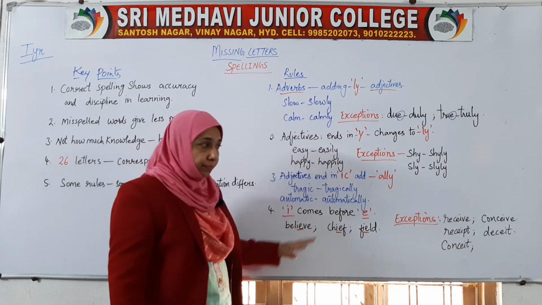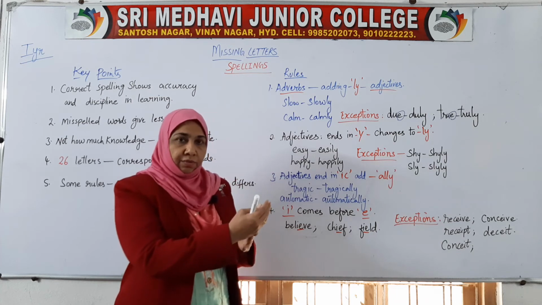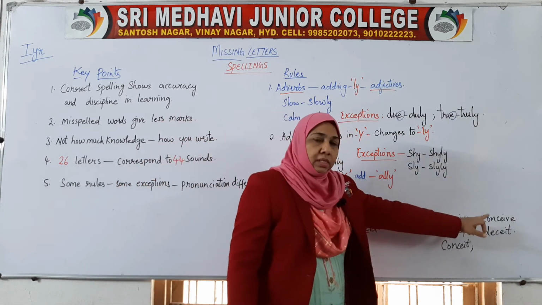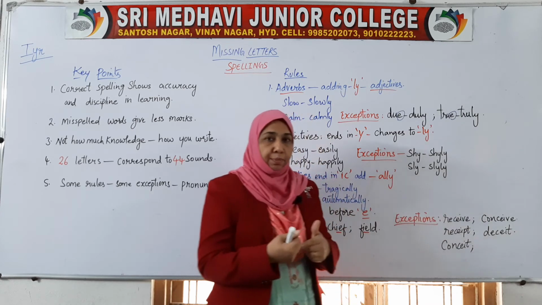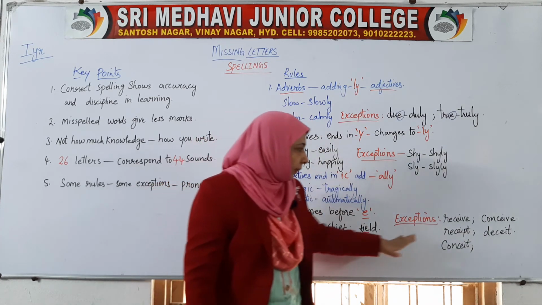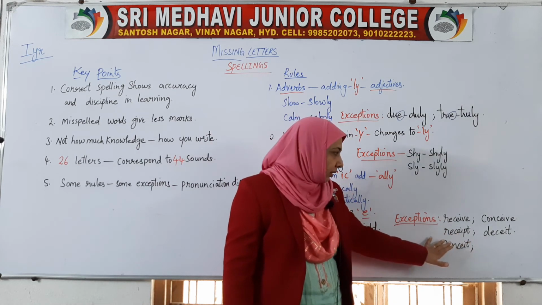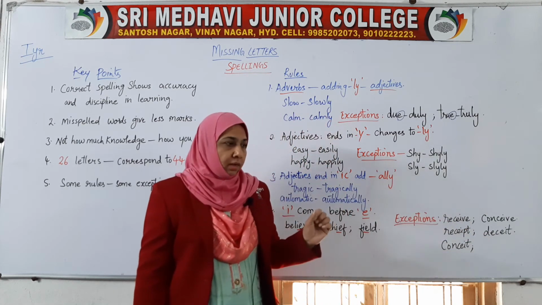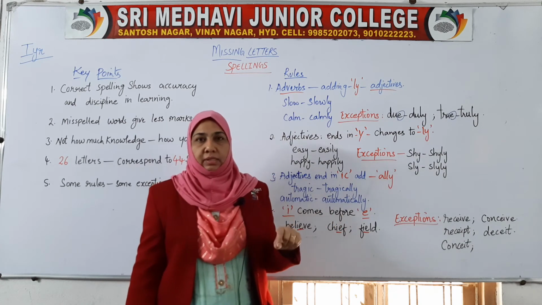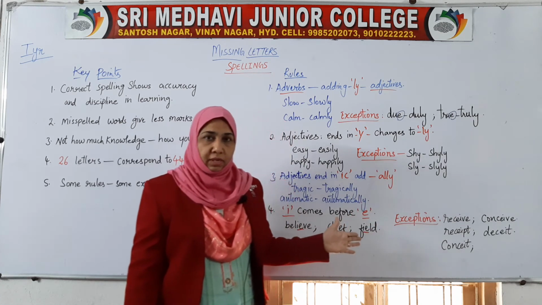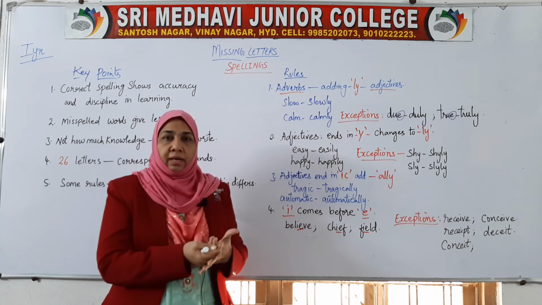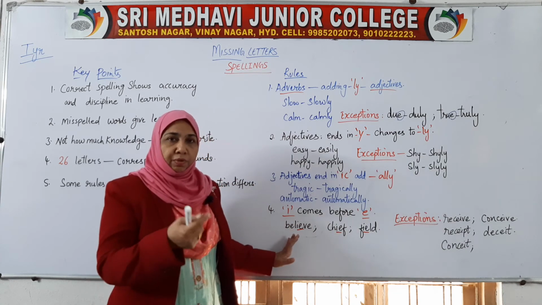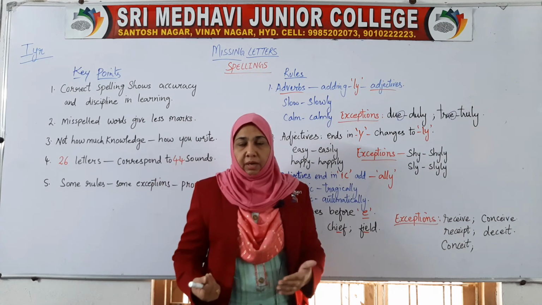Like here, B-E-L-I-E-V-E, R-E-C-E-I-V-E. Receive getting E-I, believe getting I-E. There is a difference. Conceive, C-O-N-C-E-I-V-E. Here not I before E. Here E before I. Receipt, P is silent here. Receipt, deceit, D-E-C-E-I-T, deceit. Conceit, C-O-N-C-E-I-T, conceit. So these are certain examples, more are there, where you need to understand that these words are different, which are actually the exceptions. Even we have a rule that I comes before E, but some exceptions where we get E before I.